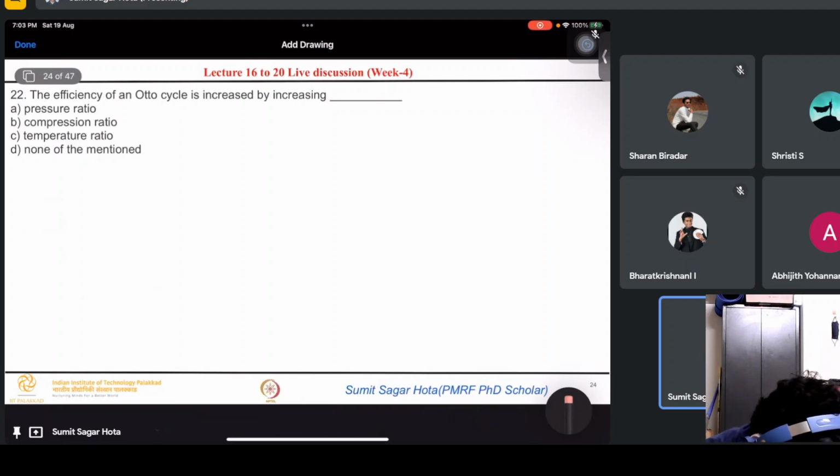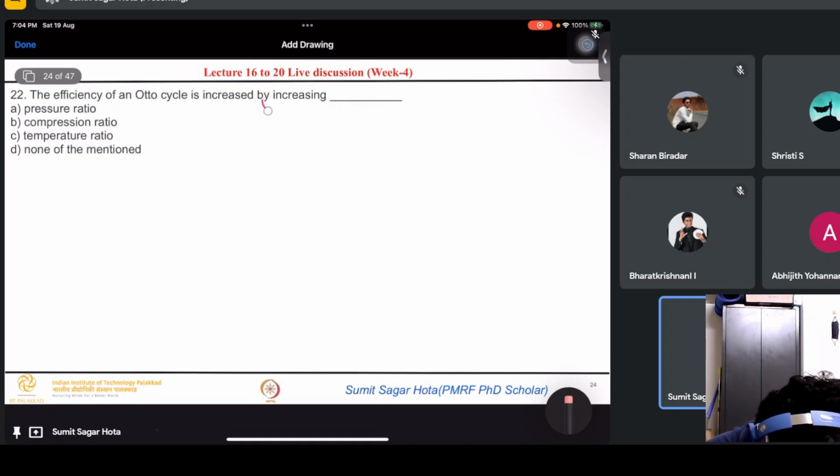So this simple question can be tricky. How can this simple question be tricky? Now I will tell you the tricky question, how they will ask. The efficiency of the Otto cycle is increased by the compression ratio by dash. The options will be increases, decreases, remains same. This kind of question will be there, so they will target this increasing, in a tricky question.